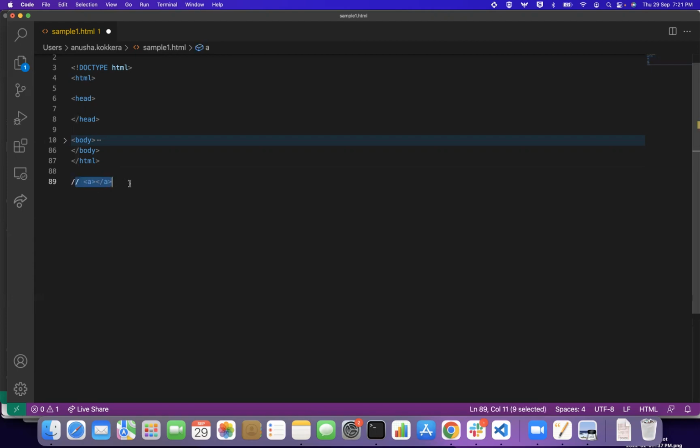And what is an HTML attribute? Attributes means we can give extra information.